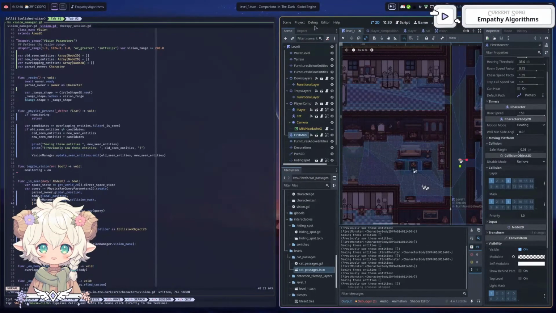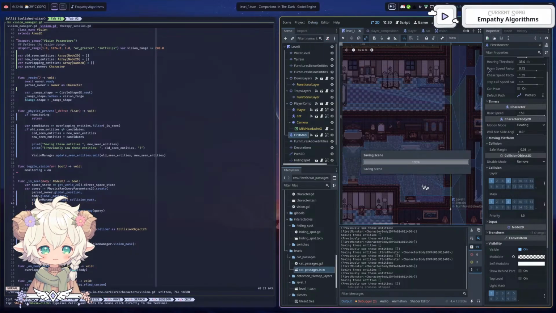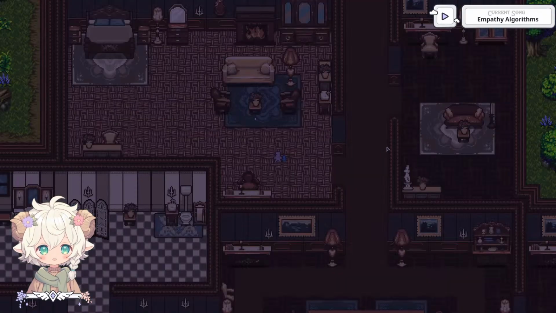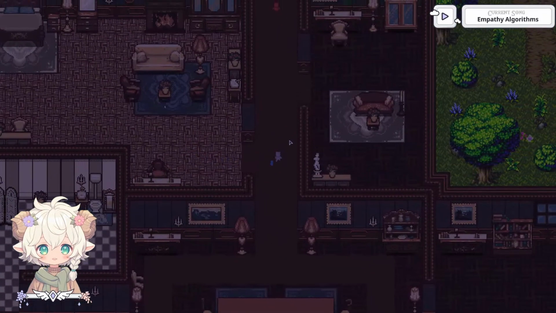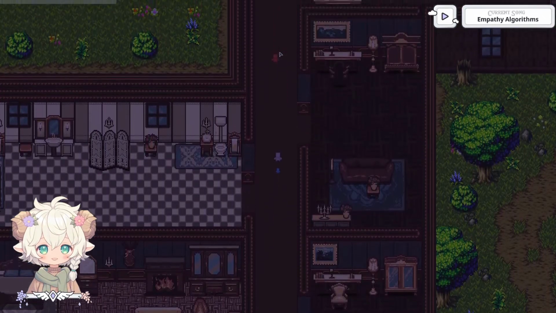Now I want to remove the debug option just for a moment because I don't need the collision shape anymore, and I want to see how it looks in the game. So let's just do that. The game looks bad, but it's okay. So okay, the monster is there. You can see it. I'm being eaten.